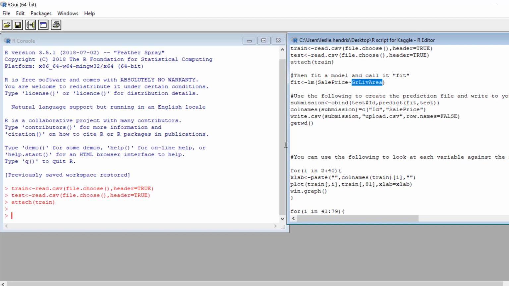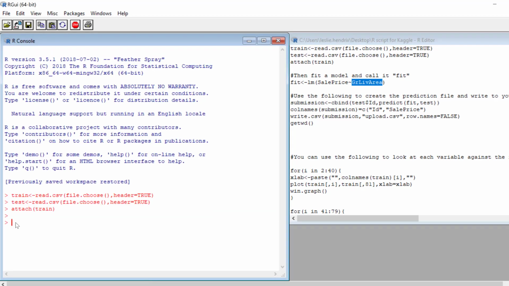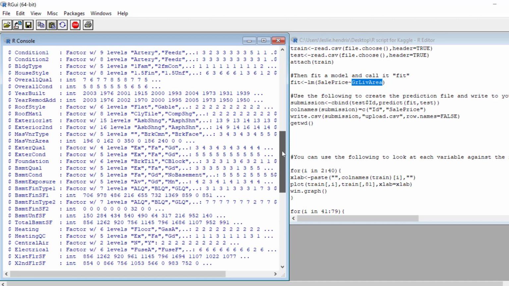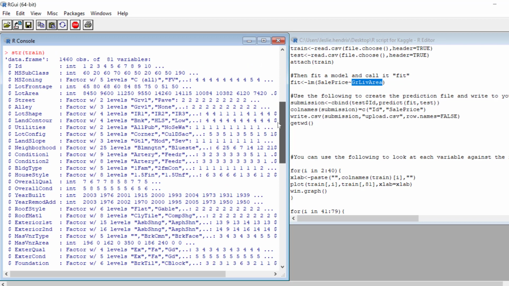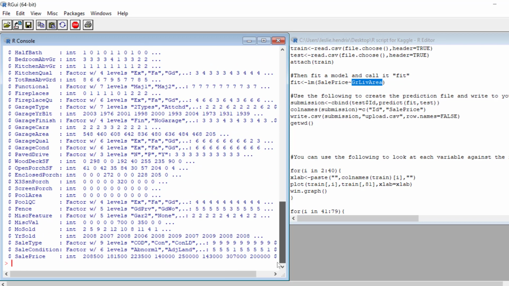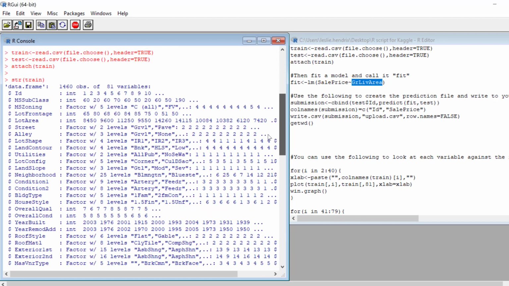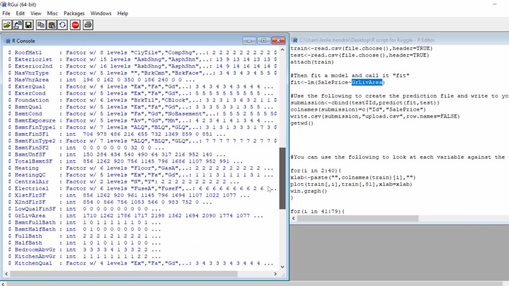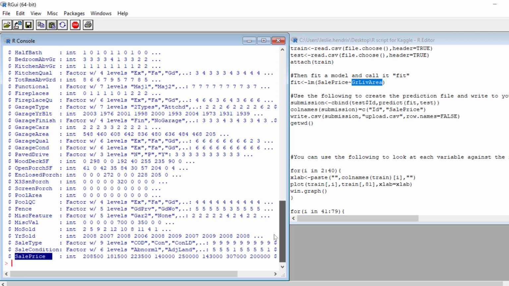Now, how do I know what columns are what? Well, first, I can look at the structure of my train data set by using str and then open close parentheses around train. And it'll tell me every column in my data set. So there are 80 columns because we have 79 possible predictors, and your response variable at the very end, sale price. Okay, so I've got all these different possible predictors to choose from, and I chose the square footage because it seemed like a natural baseline predictor that would be important to a home buyer in determining price of the home.